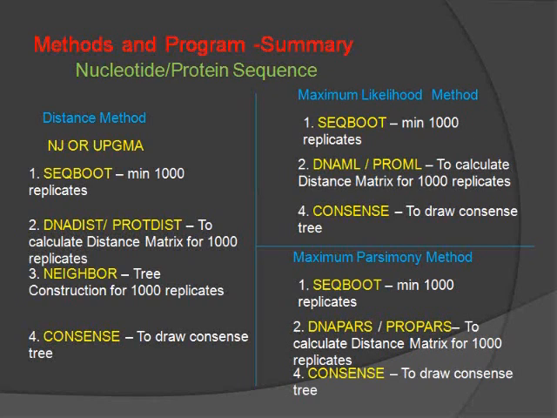So maximum likelihood method - what do you do? Seqboot, but minimum should be 1000. For protein you can go for 2000, but keep patience, let the computer do analysis. Do not enter or close the program. Then DNAML you can use for DNA sequences nucleotide, and ProML for protein sequences, and again consensus sequence. First day you do not use this seqboot or consensus, but yesterday you have gone through all the process. Before working with the replication data, take out the tree without using seqboot and consensus tree. Work with these two softwares and then get the tree, and then also generate the tree by using the replication data or bootstrap method. Then maximum parsimony method - seqboot, DNAPars or ProPars, and consensus. This is for distance method, this is for maximum likelihood method, and this is for parsimony method. It will work for nucleotide or protein sequences.